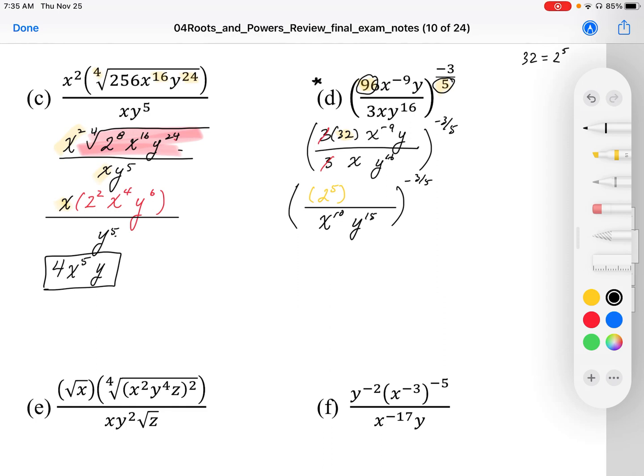And now I'm going to deal with that root 5. So this index or root of 5 is related to those powers. Those are all multiples of 5, which means we can simplify them. We could do this in pieces, which is what I'm going to do. I'm just going to apply that denominator 5 onto each one of those exponents. So then I'm going to end up with 2 to the power of 1.